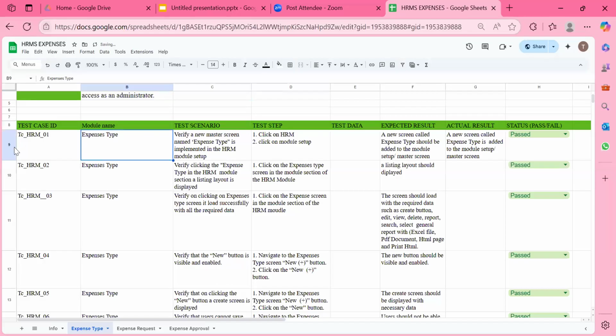My first test scenario is to verify that a master screen, name expenses type, is implemented in the module setup. Like I want to check if that screen is there. That's a scenario.